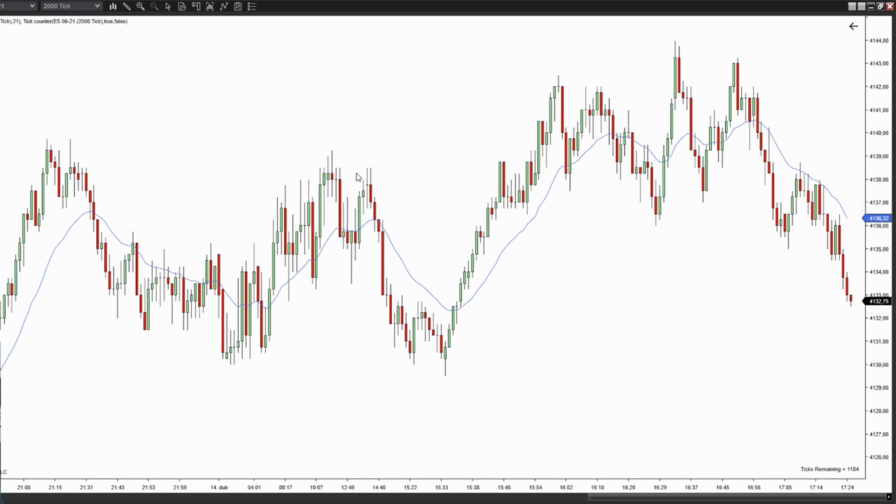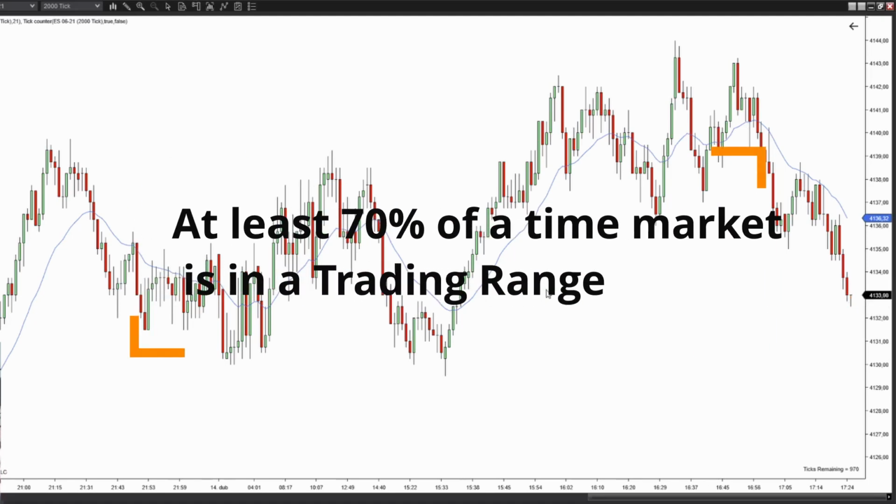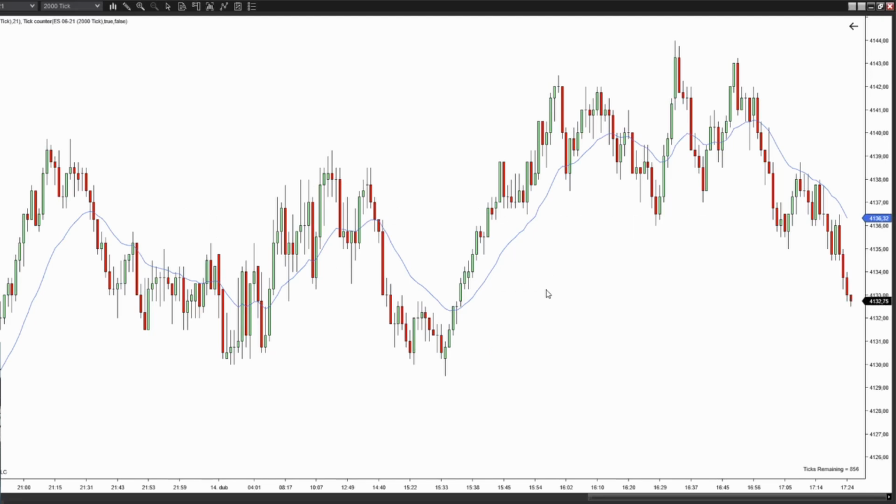And by the way, if you're asking yourself how exactly do you recognize a trading range, what if there's some sort of uptrend? Basically, this is a no-brainer question. If you're in a trend, uptrend or downtrend, you already know. You don't have to ask yourself. It's the situation where you're not sure what's going to happen. You really cannot find the best setups. That is some form of trading range. A trading range doesn't have to have perfect support and resistance, double tops, double bottoms, but there is some variation of it.